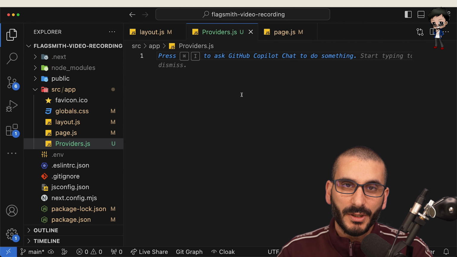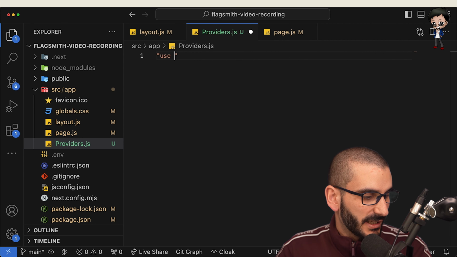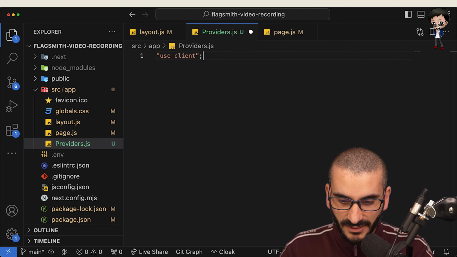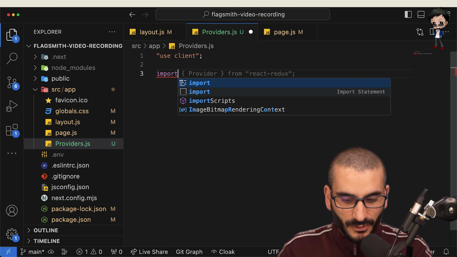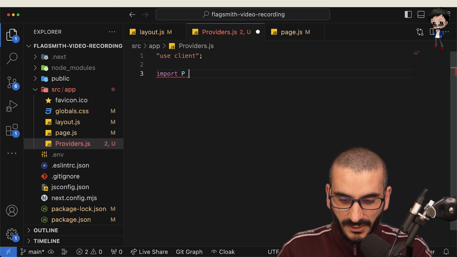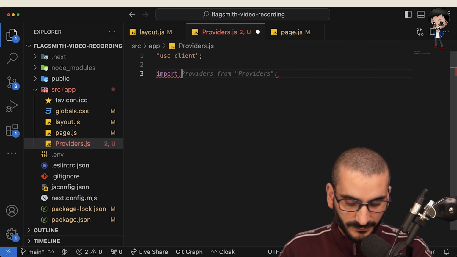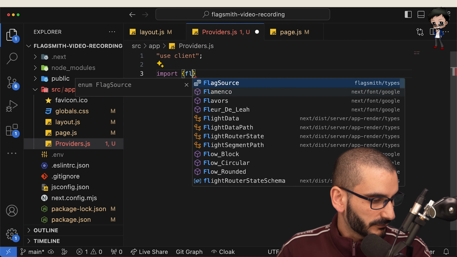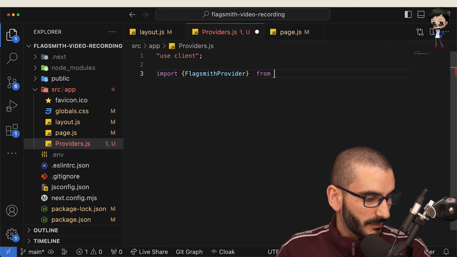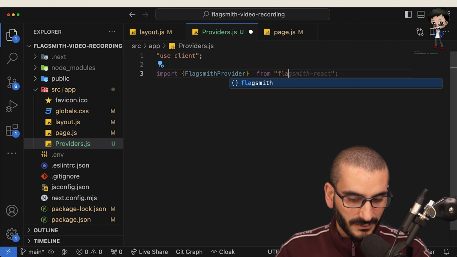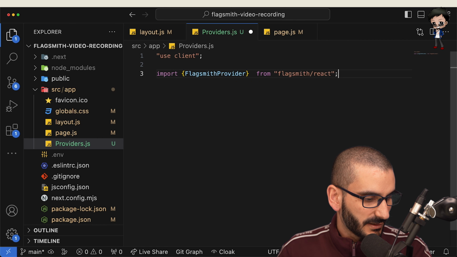From the Flagsmith documentation, the file will look something like this. We want it to be a client component, and we're going to import FlagsmithProvider from flagsmith/react.